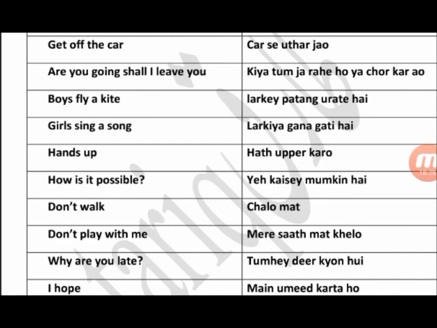There are two senses in which to use this sentence. Don't play with me, मेरे साथ मत खेलो. The other one is what children mostly say, don't play with me. But when a younger or elder person says this line, the meaning is different. But in Urdu there is the same wording.